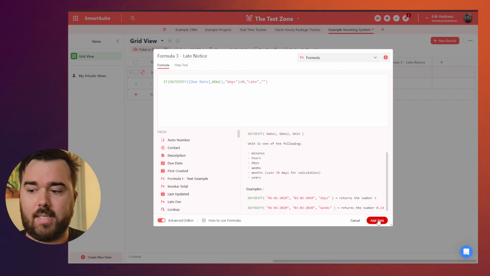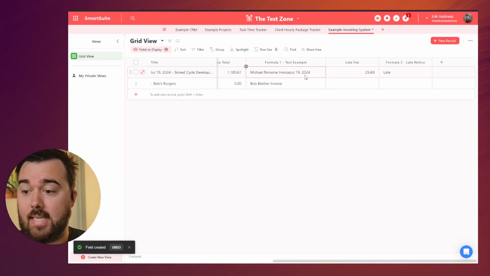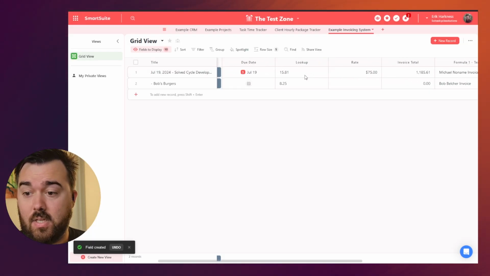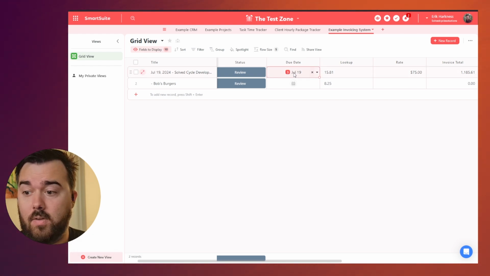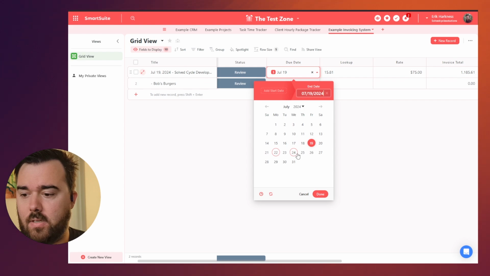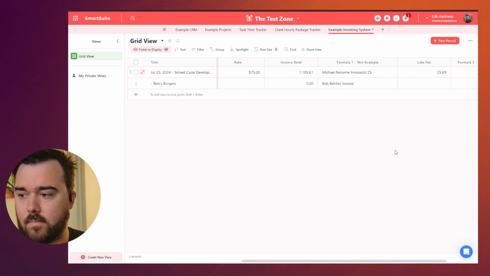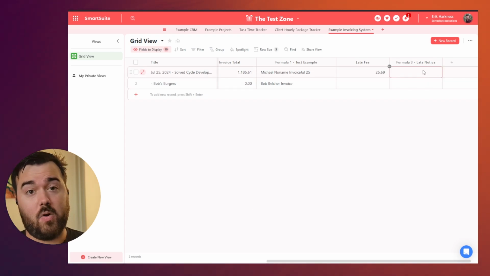Let's test it out and see how it looks. So this is saying that it is late because the due date is greater than 0 for today. And if I were to move the due date to, say, the 25th, we'll see that the notice disappeared. That really concludes everything I wanted to show you in this basic tutorial.